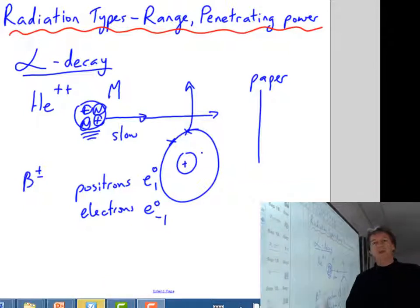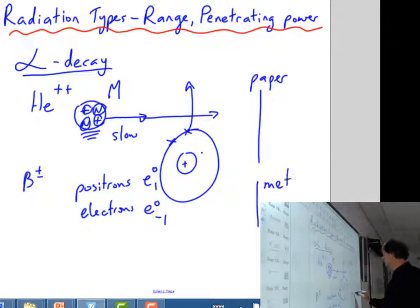So they've got a greater range in air, so you're talking about many centimetres or even up to metres there, and it's going to be more penetrating than that paper one there. So the alpha particles get stopped by paper or skin, but this will actually penetrate that, and you need sheets of metal of some sort to actually stop them going through, as the penetrating power is much higher. So they'll be less ionising in terms of interaction with cells in the body, and so therefore less dangerous in that regard. But I guess if you're exposed to lots of them, you're in big trouble. Okay? And it gets the inside part of the body as well.